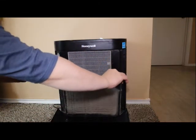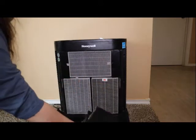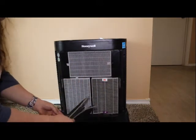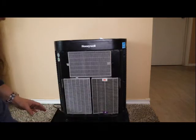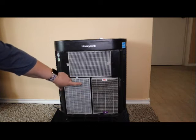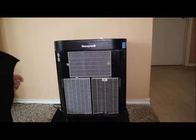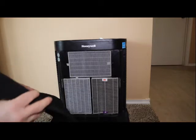But I fold it down on itself and then fold it over and try and capture anything stuck in there. And I just think this is the grossest thing ever. And as you can see, it's not gonna be long before I have to replace this one. This one's already pretty dark. So I anticipate that I'm going to be replacing those pretty soon.